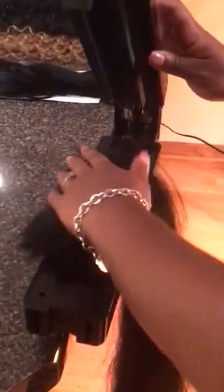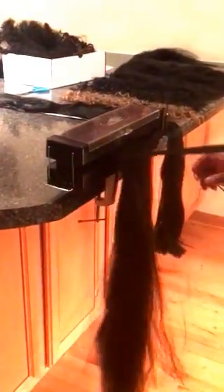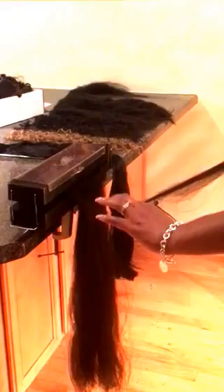You see how I spread it out? So if I want to pull smaller pieces, I can pull smaller pieces. You're going to close it down and lock it to make it secure. Now, when it's time for you to do your installs, if you want to take a small piece, take a small piece. If you want to feather it a little bit more, you stretch it. If you want to take a larger piece, take a larger piece. You see how it feathers the end when you pull it out? If you want to pull it out more, you stretch it out.